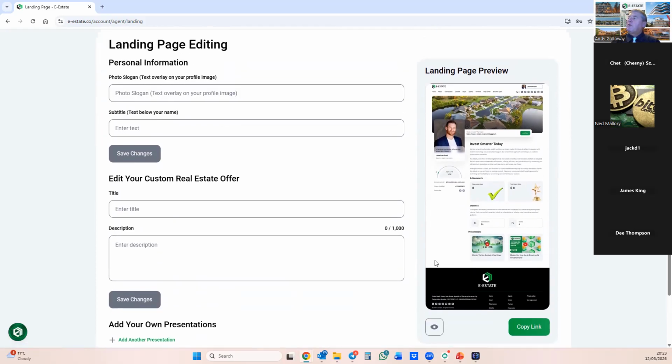So this is what the landing page is going to look like. I can copy the link here. When I copy the link, you will see I've got a green flash up here saying the landing link has been successfully copied to clipboard. Then I can go and compose an email, a Telegram message, a Facebook post, and paste that link straight in there. So, dear John, this is the tremendous tokenized real estate business I was telling you about. Check out this landing page. Paste it in there and send that to John. He will then click on that link and he'll go here to see my landing page any second now.